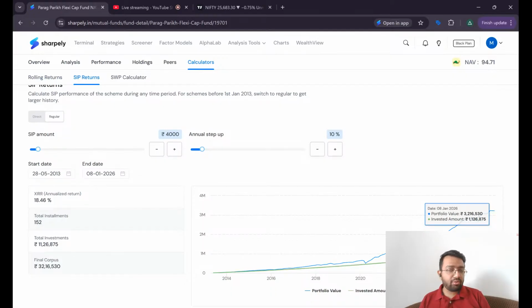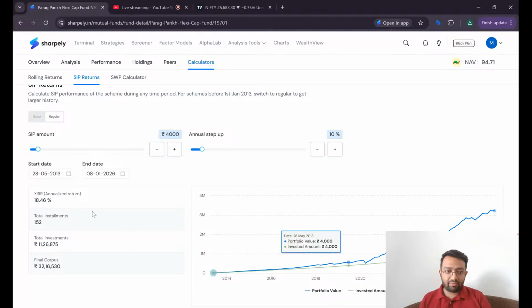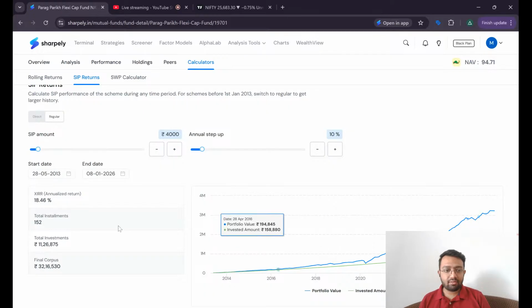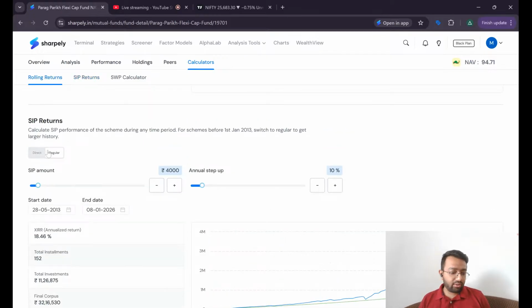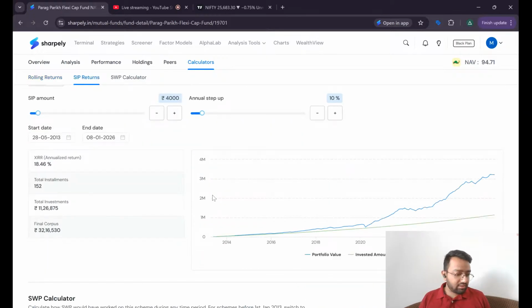On the face of it, there is a very small difference between direct and regular. The expense ratio in regular is slightly higher, but over a longer term, like 13 years, you have 3 to 4 lakhs worth of difference. So direct versus regular is another good point to keep in mind. This answers that question.